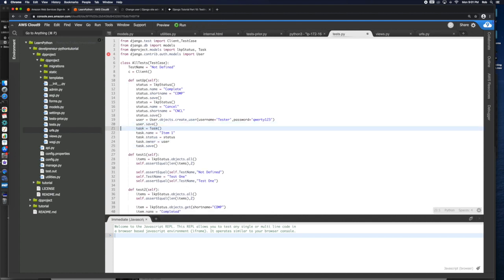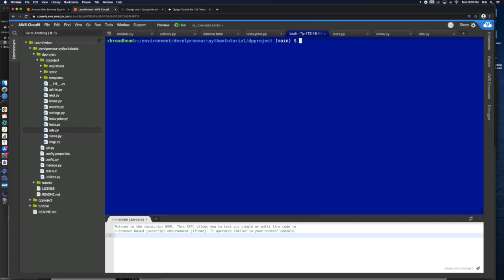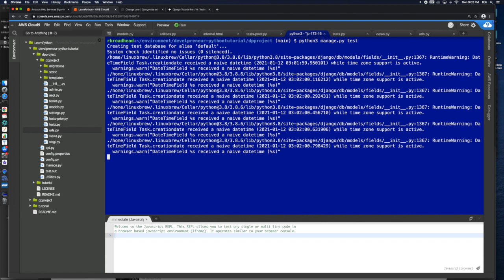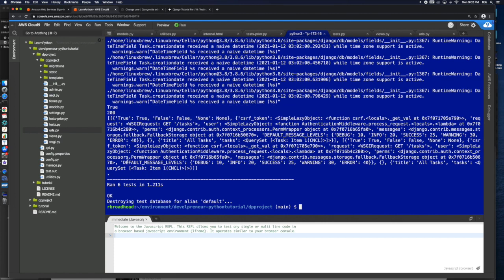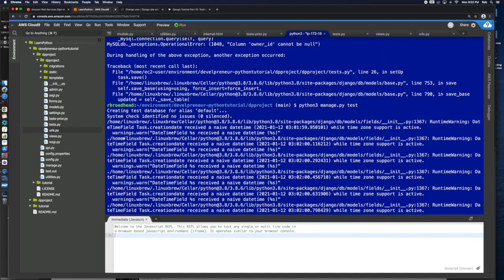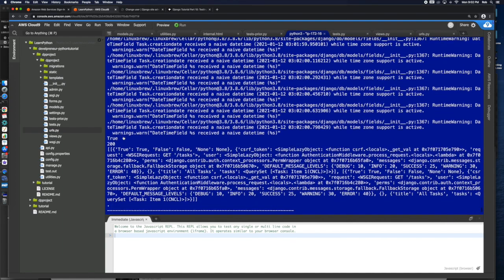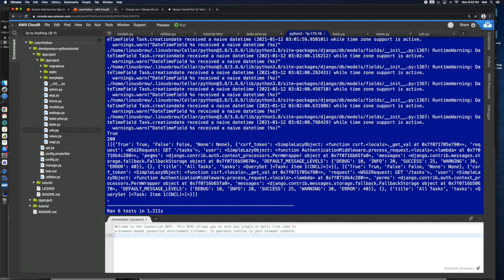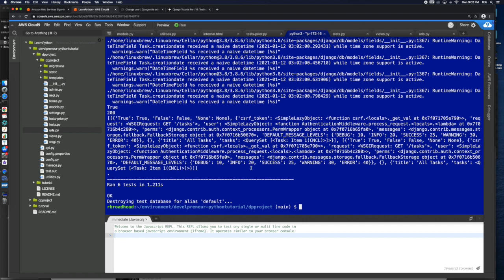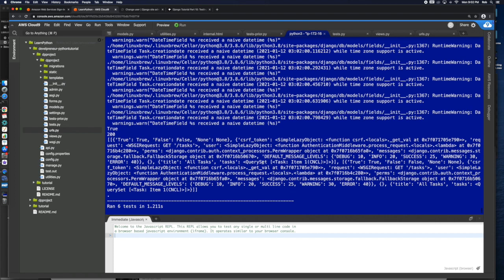Let's get rid of our print. And now let's go in here. And we get our warnings for our dates, but now it's going to run our tests. And we're going to see, let's see, so it comes through and it actually ran through essentially everything this time.